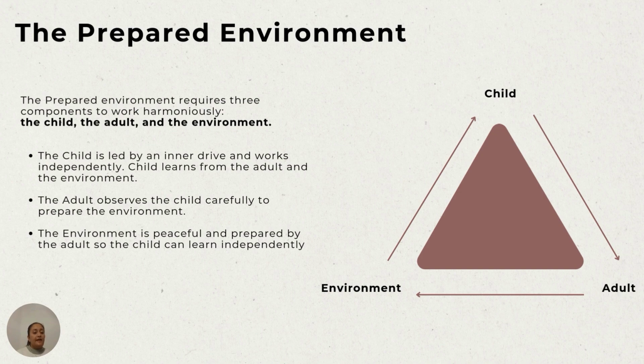They need to understand that their language is not just words, but their body language and their facial expression need to be calm and composed, because this is what will create an environment that is calm and peaceful. When an adult carefully works on themselves, they can understand and observe the child better, without biases, without judgment. And when we observe the child without biases and judgment, we can create the best environment for the child.